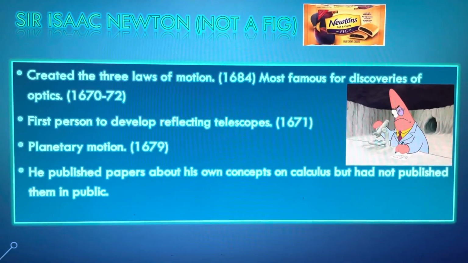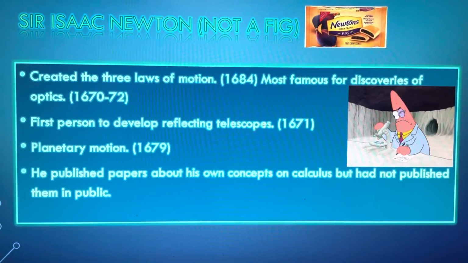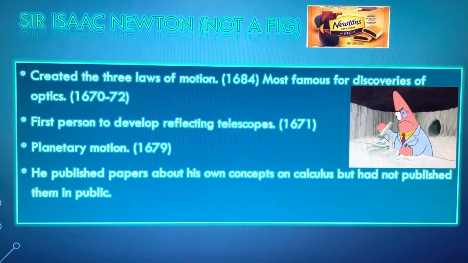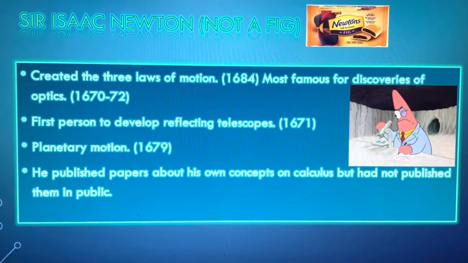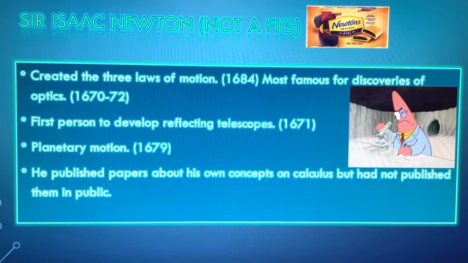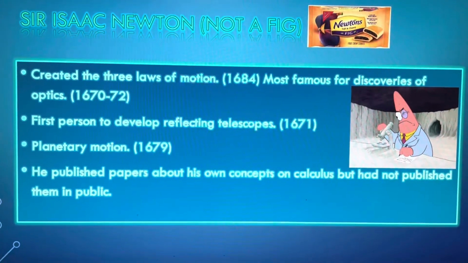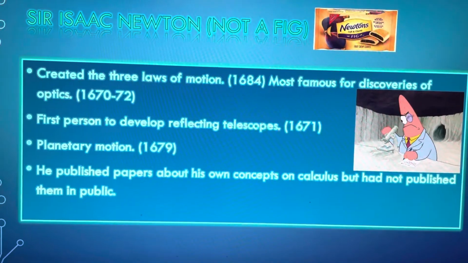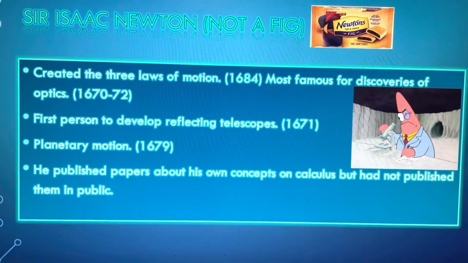In 1679, Isaac had help from Hooke, who had a better understanding of planetary motion than Isaac. Planetary motion is mainly the observation of the elliptical orbit around a star or a planet. However, Hooke was also there to plagiarize Isaac's work.